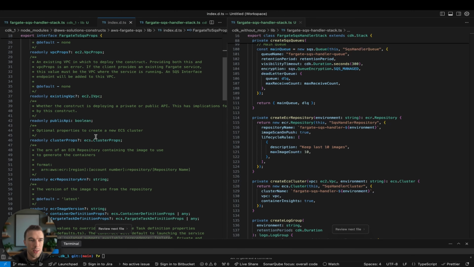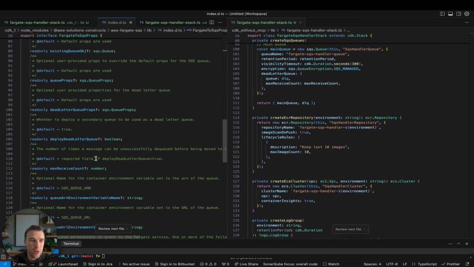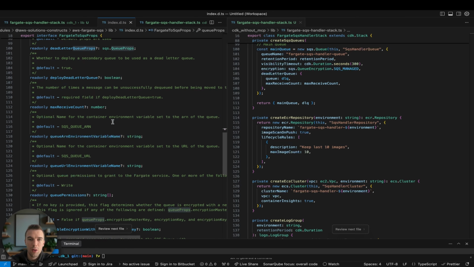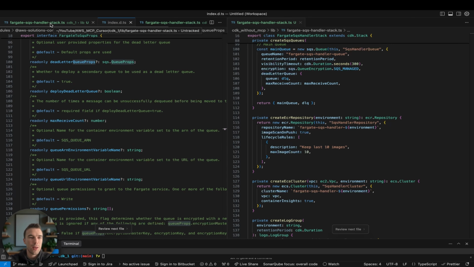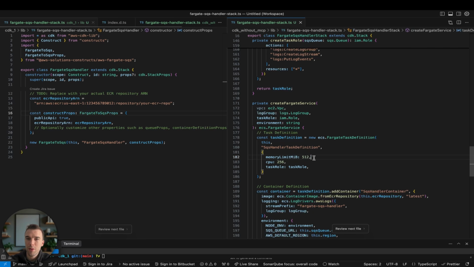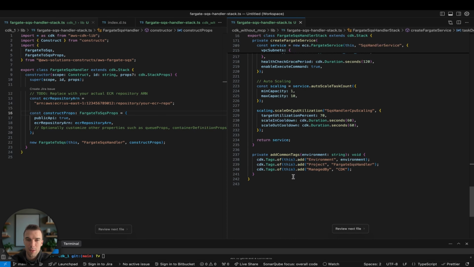As we can see, it has a lot of properties which we can use. We can put a dead letter queue, we can put a queue here, and under the hood it has, let's say, the same or similar functionality as we created on the right side with all these 200 lines of code.